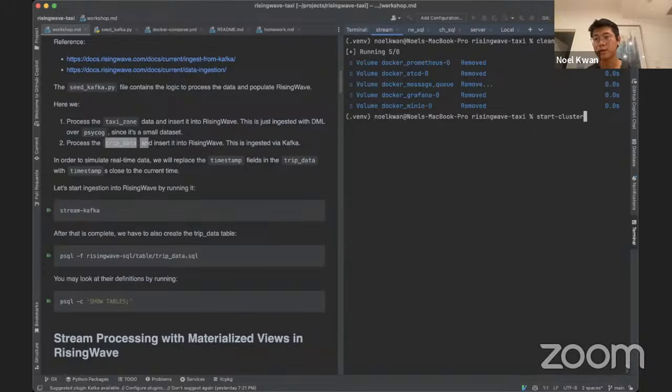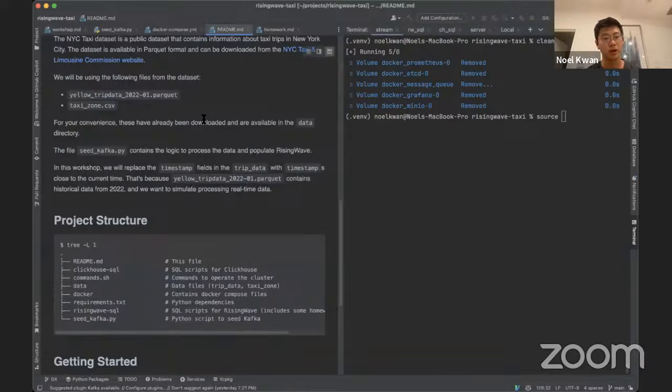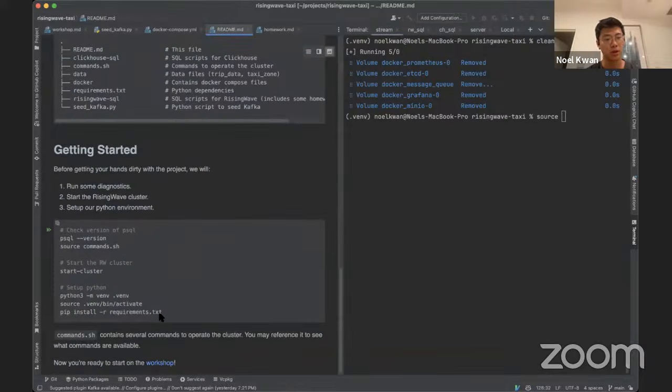But that's great. Do you already have Docker Compose up running, like all these things running? I'm going to run it right now. Okay. Before you run, I think inside the README file, inside the getting started part, it would guide you on how to get your cluster up and running. So you can just run those commands.